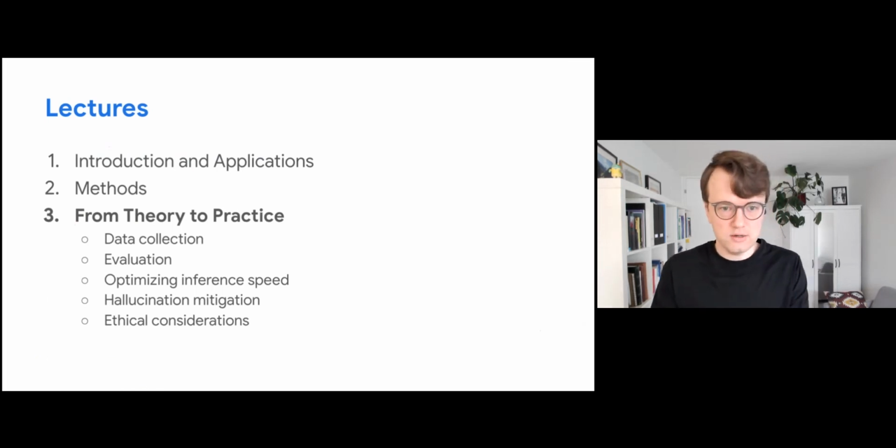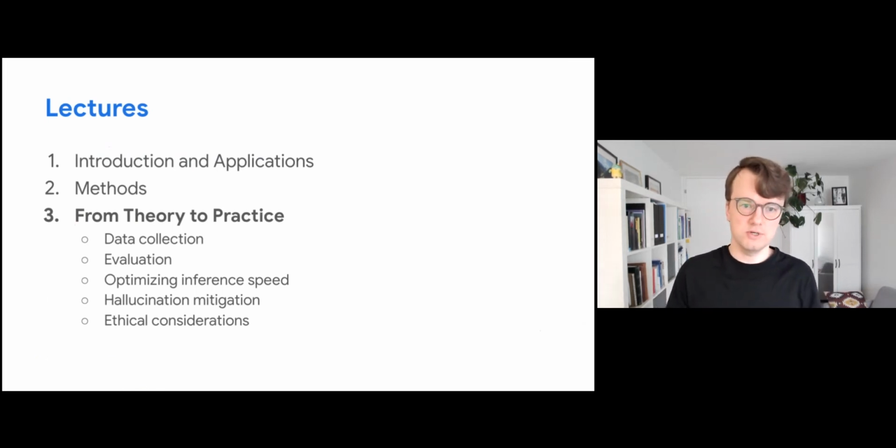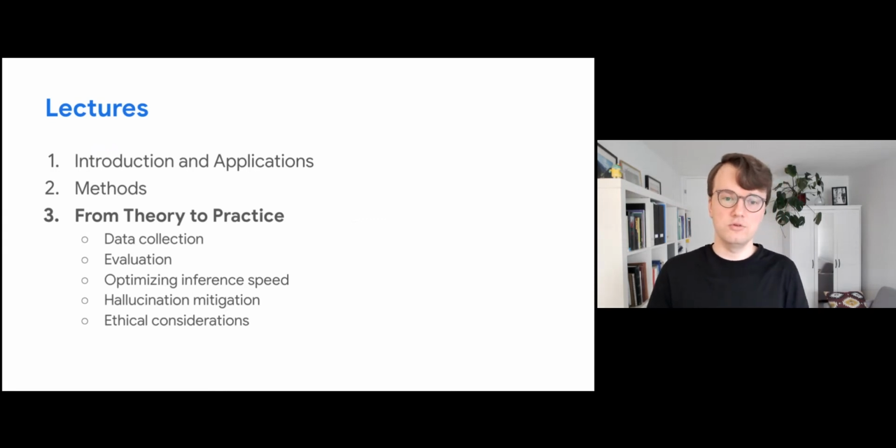Okay, so today, more specifically, the aspects that we're going to be discussing are data collection, how you evaluate your NLG models, how you optimize the inference speed so that you can run these in real time for some latency critical applications. Another very important aspect is how you mitigate hallucinations, making sure that your models produce factual outputs. And finally, what are some of the ethical considerations around NLG models?